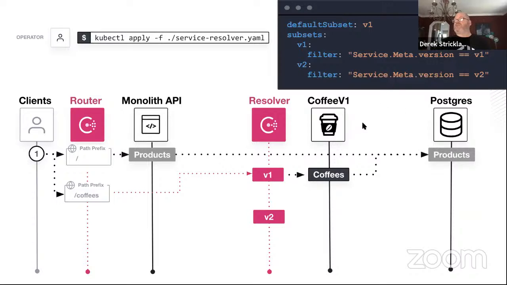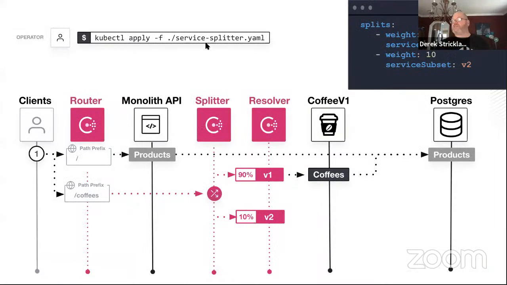So once we apply that resolver, our environment's going to look like this. Traffic will hit the coffee's route and get filtered through the resolver. The resolver will say, hey, there is no V2, so everything goes to V1 because V1's the default. Let's route that over to the V1 coffee service, and then it hits Postgres.